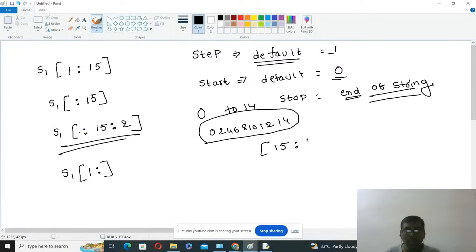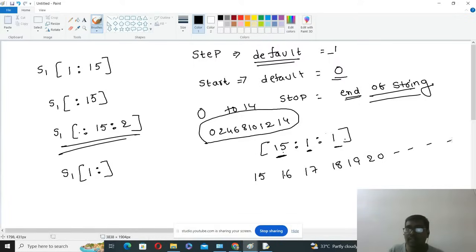According to our syntax, 15 is the starting value, 1 is the ending value, and this one is the step count. So first you begin at 15. Next, 15 plus 1, 16, then 17, 18, 19, 20, and so on.